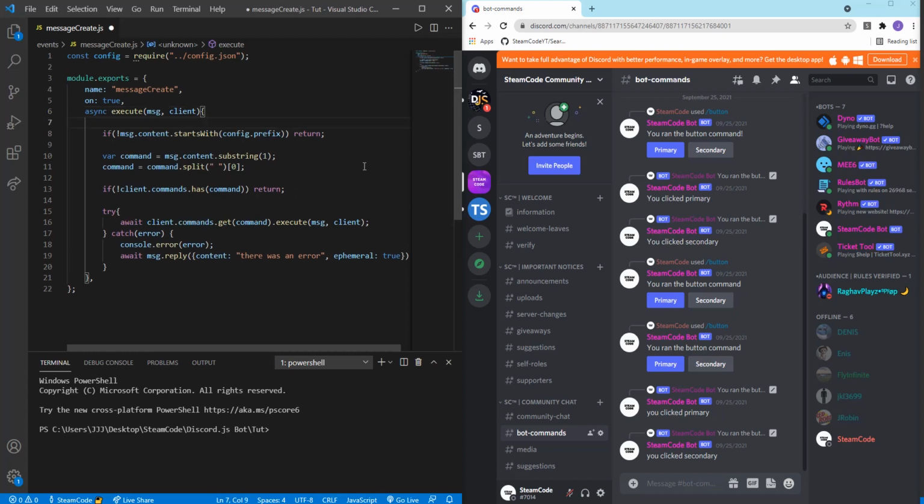So I'm not going to define a specific message, but you can define a specific message and add a command that goes along with it. But I'm just going to check right here if the user has the specific permissions that we're checking for. So first we need the constant permissions, and that is equal to require discord.js.